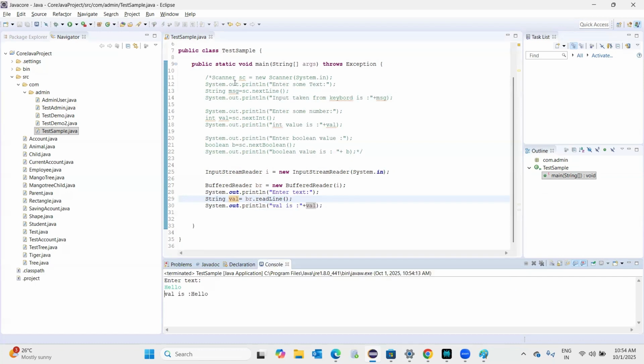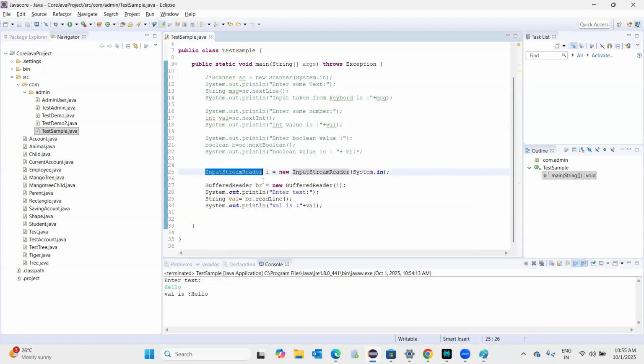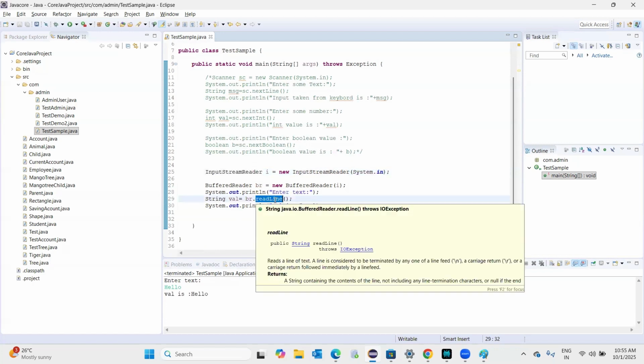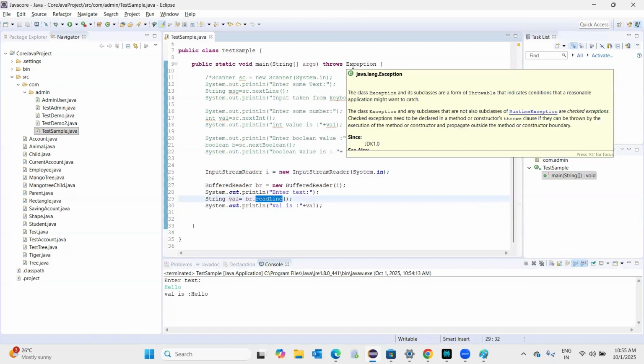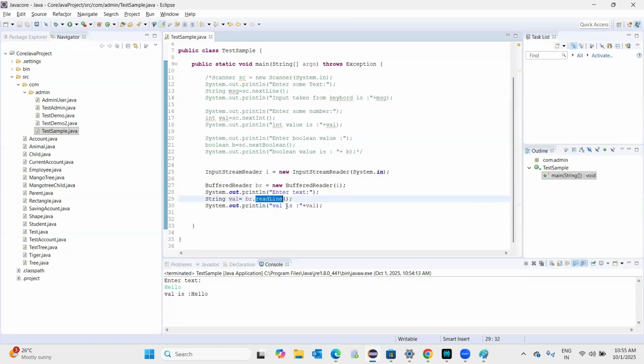One is Scanner, and this is InputStreamReader with BufferedReader. The BufferedReader constructor takes an object of InputStreamReader here, and this readLine will throw an exception, so that's why I keep throws Exception here. You don't think about it.